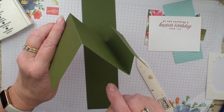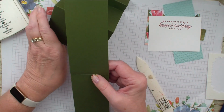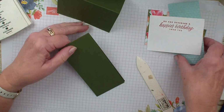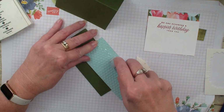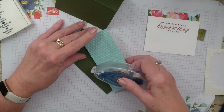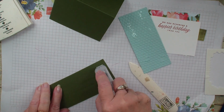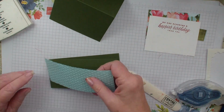So we have a Mountain Valley Mountain fold, and then I have another piece of the Mossy Meadow. This measures 2 1/2 by 11, and it's scored at the 5 1/2 along the 11. We're going to go ahead and take our embossed piece and add some Stamping Seal. Sometimes it's hard to get Stamping Seal Plus to go on our embossed images. So I'm just going to add that to the Mossy Meadow.